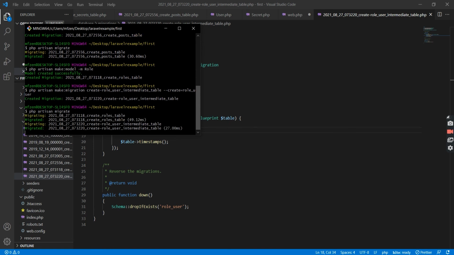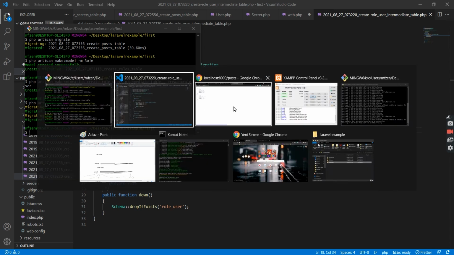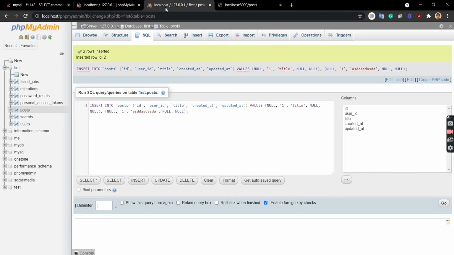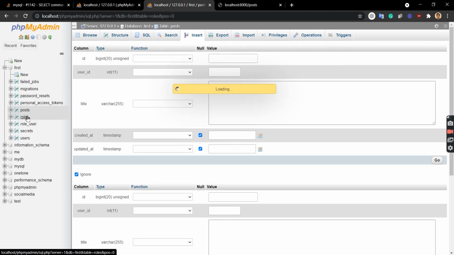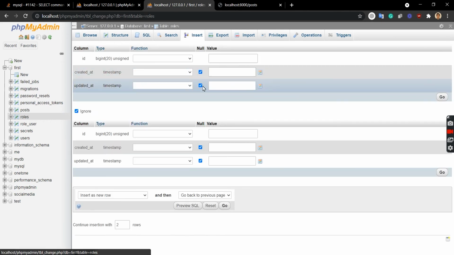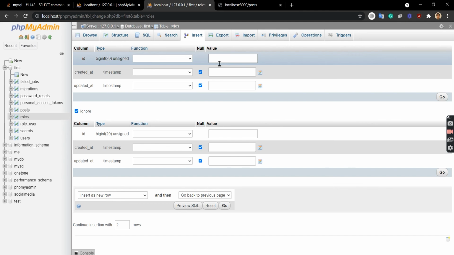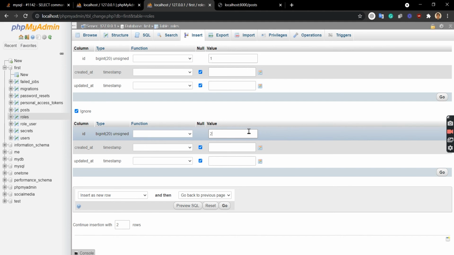Okay, it's migrated, and create some instance, refresh it, create some roles, insert, let's say it's role 1. We didn't add a content for the role, but it's not important actually. You will see that.